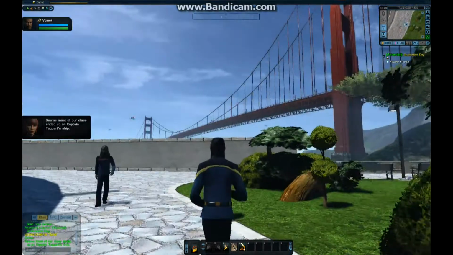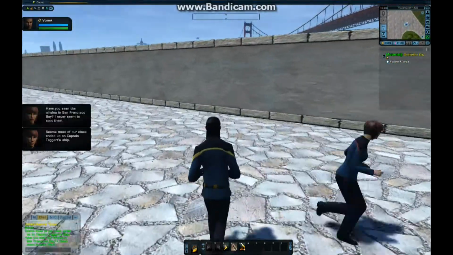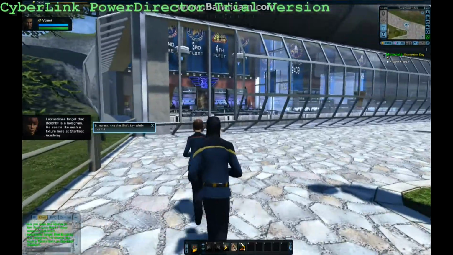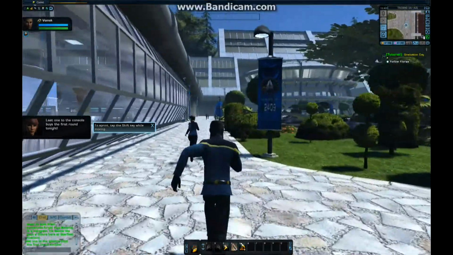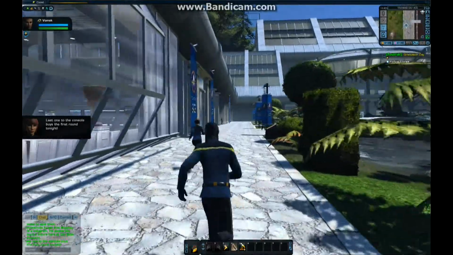Seems most of our class ended up on Captain Taggart's ship. Fixture here at Starfleet Academy. To sprint, tap the shift key while moving. Yes, I know. Last one to the console buys the first round tonight! Yeah, you say that after you start running.